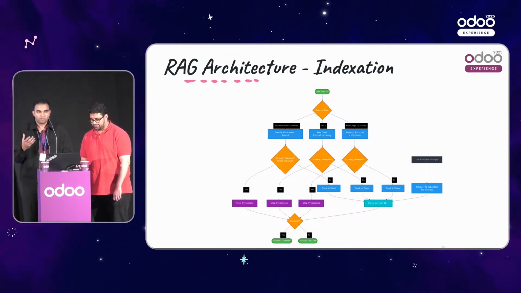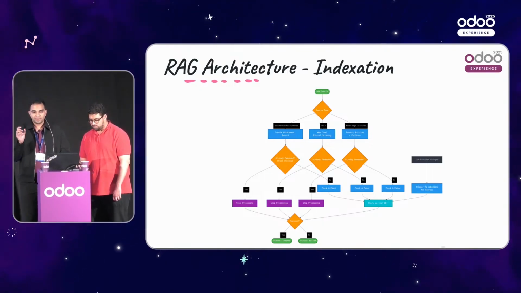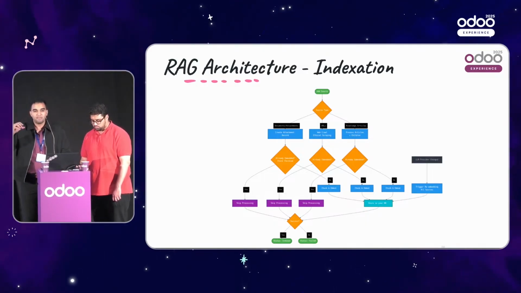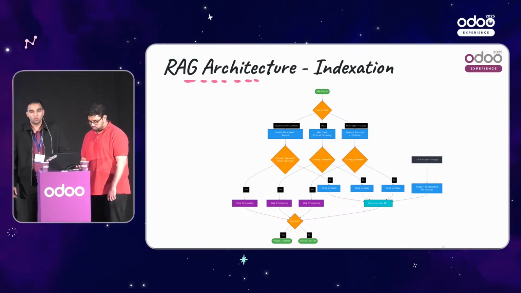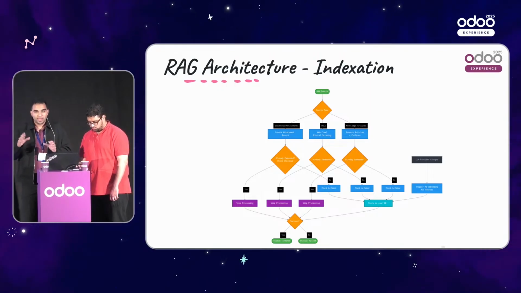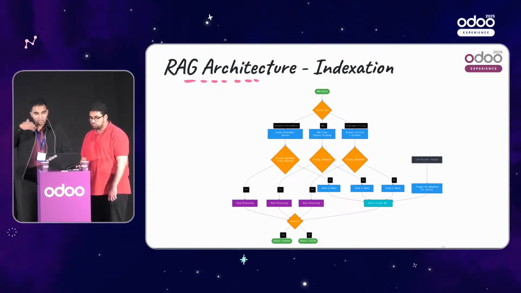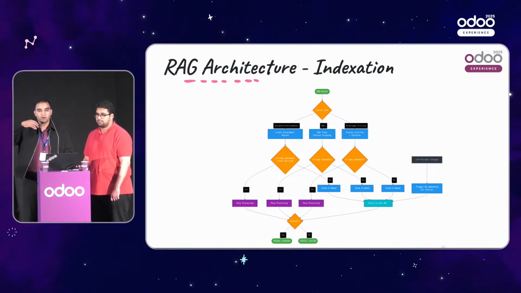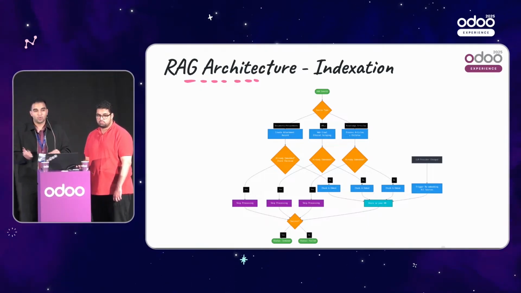So some kind of optimization we have is that we check if there is a checksum added, like some hashing, and if it's there in the embedding table we created. So simply there is no need to create new embedding chunks for this attachment. And we mark this source as indexed, so that in the next step when we are going to use it, we're completely relying on the checksum.